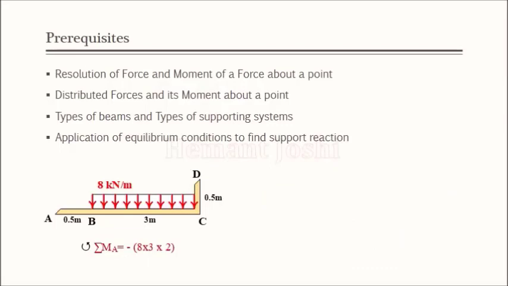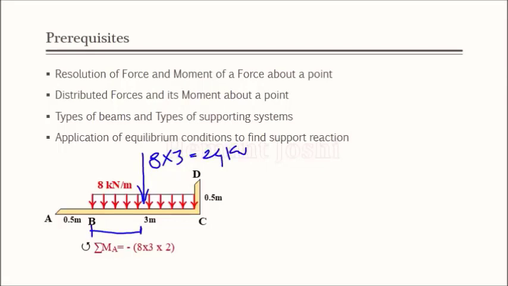Now let us think about distributed forces. Distributed forces means those that have a distributed effect over a certain distance, area or length. Here observe that there is a rectangular load, or we can call it a UDL, uniformly distributed load, which is distributed over portion BC of 3 meter length. For a rectangle, the centroid will be at half distance. So from this point to the centroid point, the distance is 1.5, and the intensity of the force acting here is 8 and the distance is 3. So the total rectangular force is 24 kilonewton.